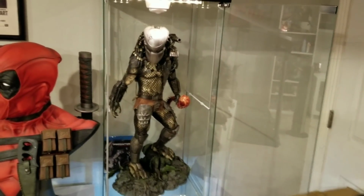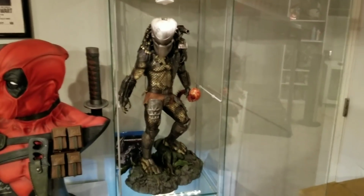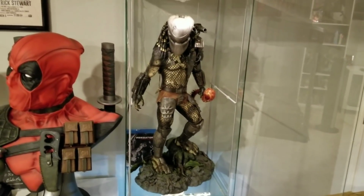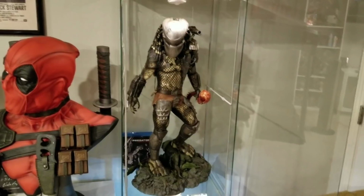This is my final Predator statue I'll ever own. So done with Predator, Alien, done with all that. So finished off with the Jungle Hunter, and I'm very happy.